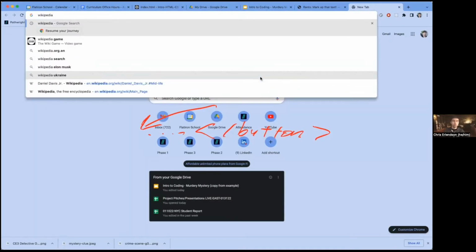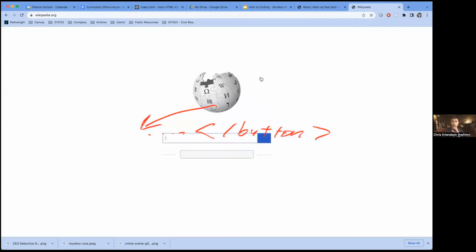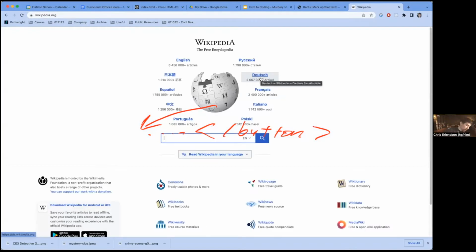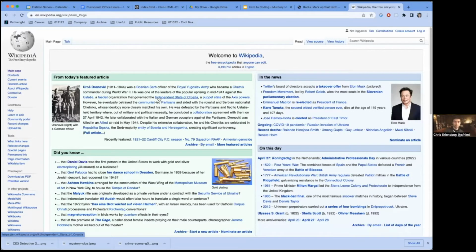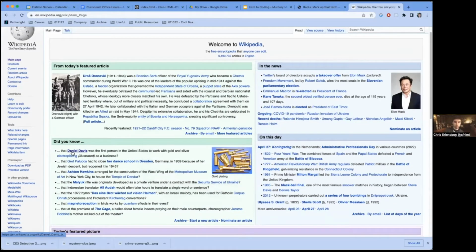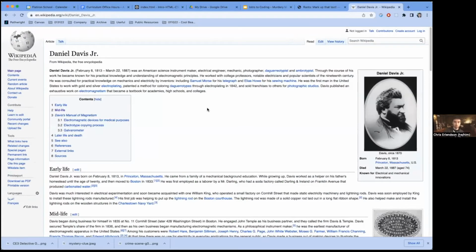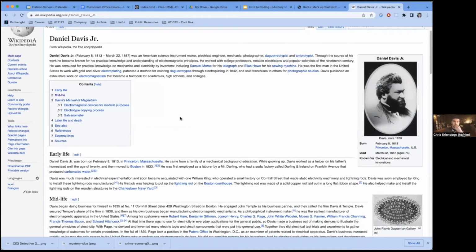So if we go to wikipedia.com, I'm going to give a very brief explanation. I'm going to pick just a random article. And I'm also going to show something that is a little bit advanced, and I just want people to follow along.